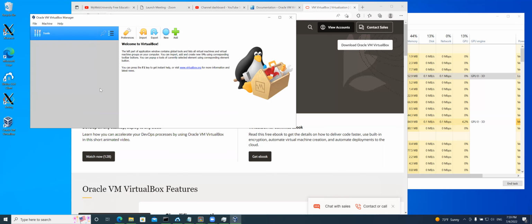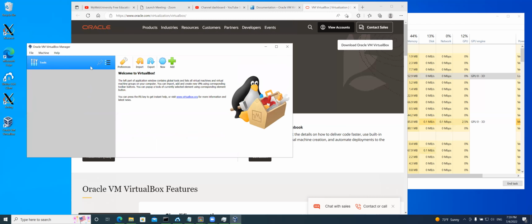I will build a lot of VMs on this machine. I will do Red Hat 9. I will do maybe Windows 11 or whatever. Linux, Red Hat 8.5, Linux Ubuntu 20.04, and then some other software as we do, and then we will demo them. So under the new, you can create that one, or just go here under the new here, you can click, or add. So a new and then import, export, some of these buttons are under the file here as well. So you can see that all the options are there.